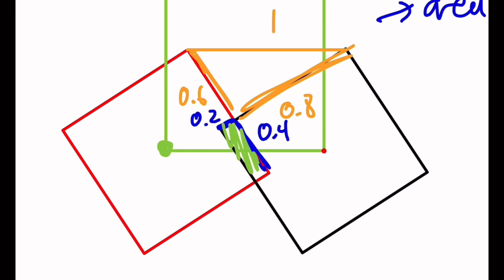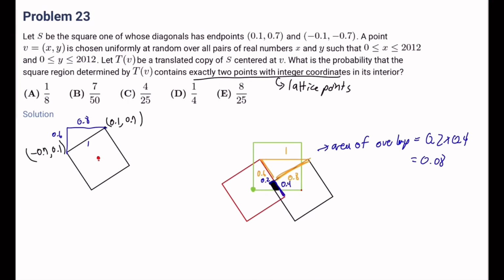So that just cuts the rectangle in half. That means this area, which is the area that we actually want, is just half of the whole thing. So the area of the thing that's inside is going to be 0.08 divided by 2, which is 0.04. That means each of these is going to have 0.04 area.